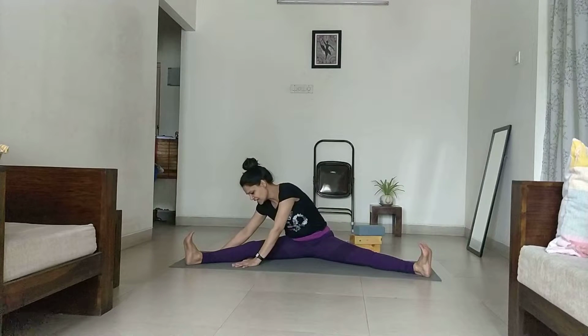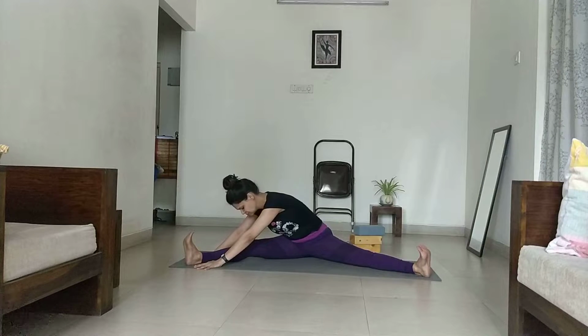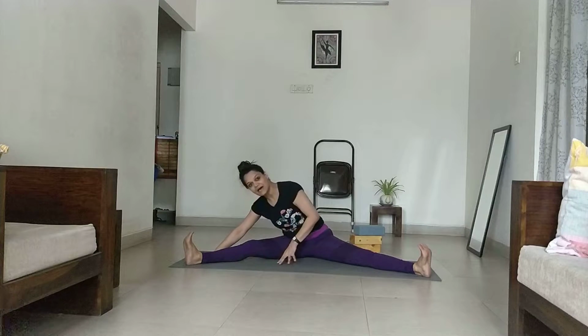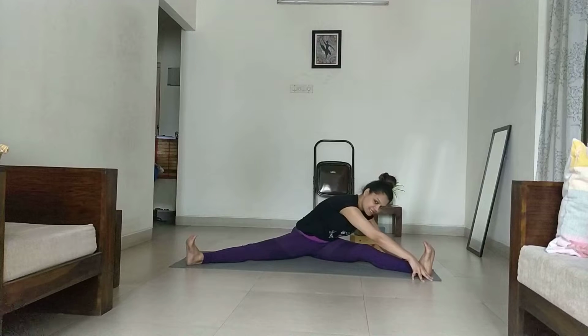So you're just going to walk the hands forward. Stretch the left side of the body a little bit more than the right. Keep breathing. Don't hold your breath. And come back. And the same thing on the other side. So walk the hands forward. This time you're extending the right side more than the left.